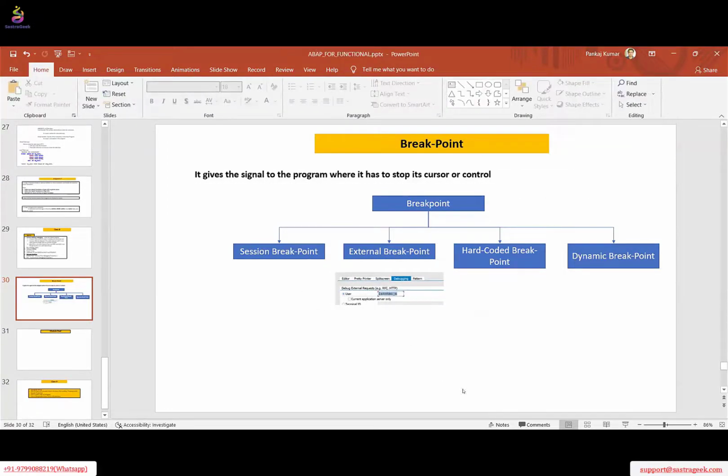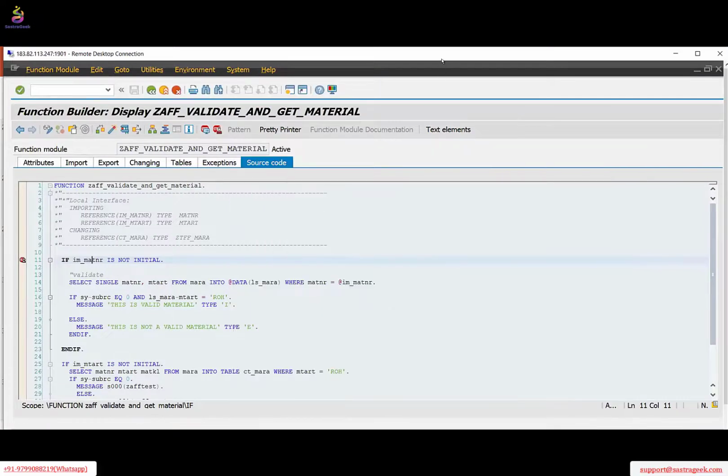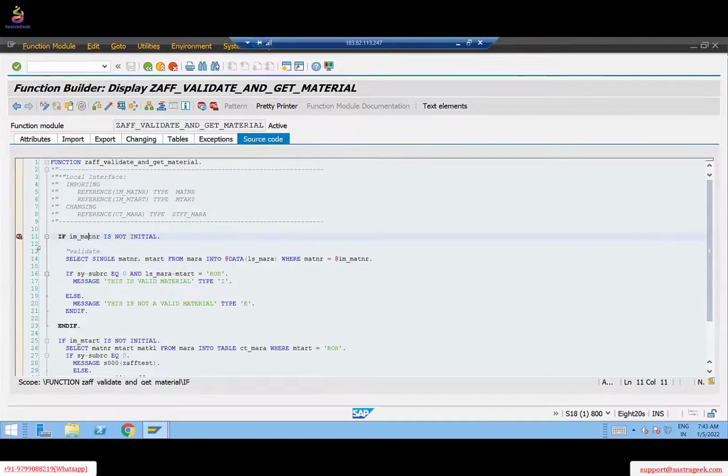So this is the external breakpoint, and the session breakpoint you also understood, within the same system. The external breakpoint also works in the same system. If you execute this one, it will stop here also. The external breakpoint is used generally to stop the control if it is coming from outside of the system, however, it can be used for the same system also.